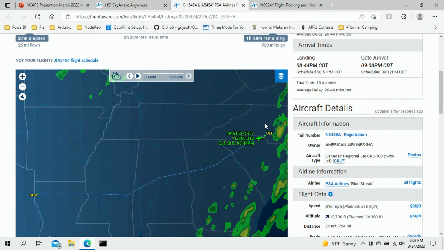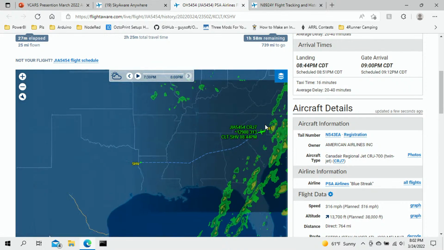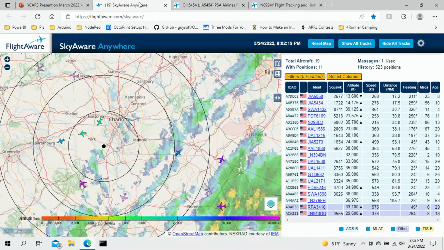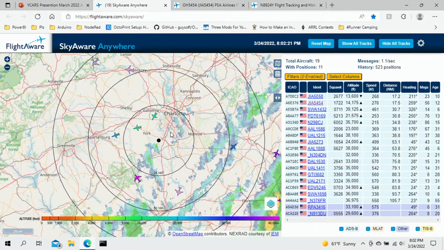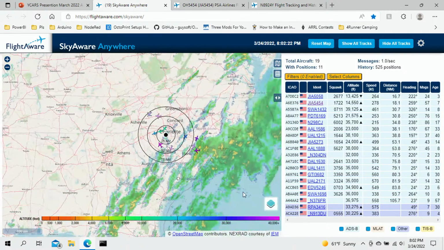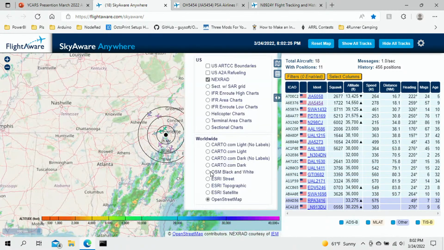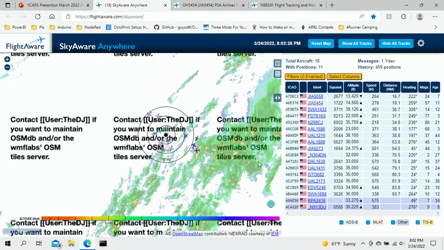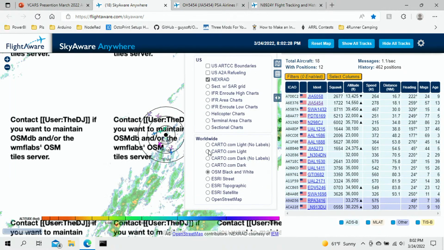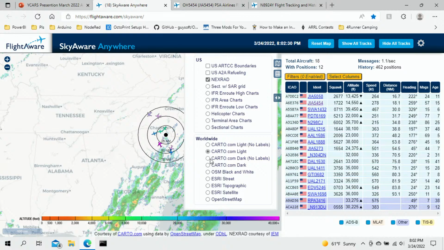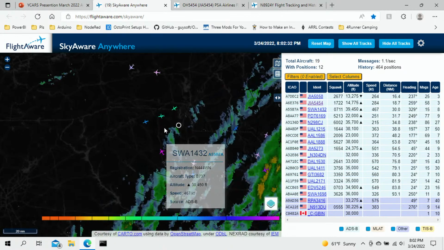You can track it real time. You can see where it's scheduled to go and when and so forth. And there's all kinds of interesting maps that you can change. You can change it to black and white map, or let's see, I guess I can't change it there. All planes doing that except military?